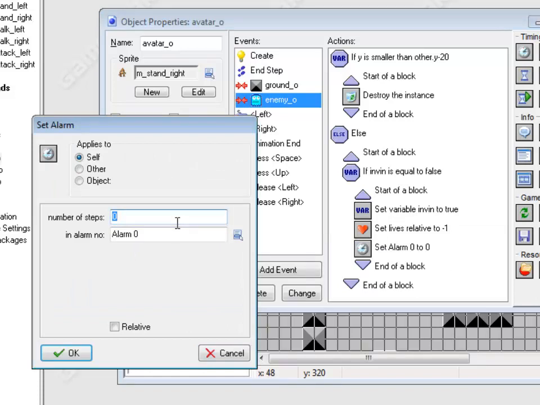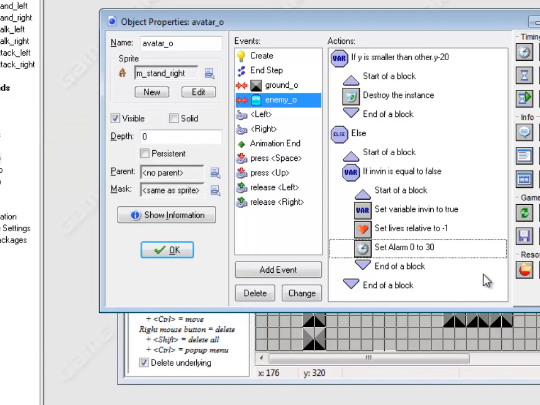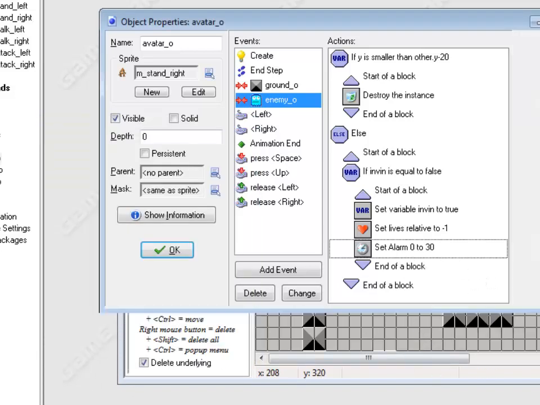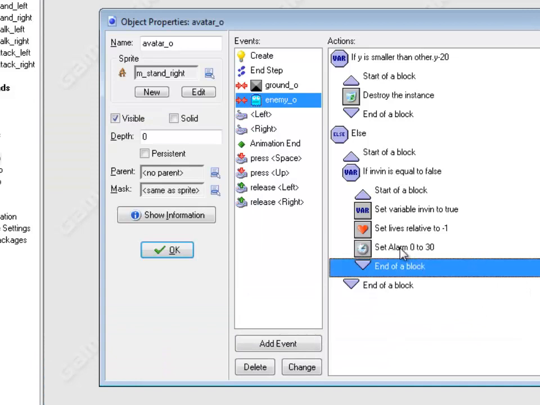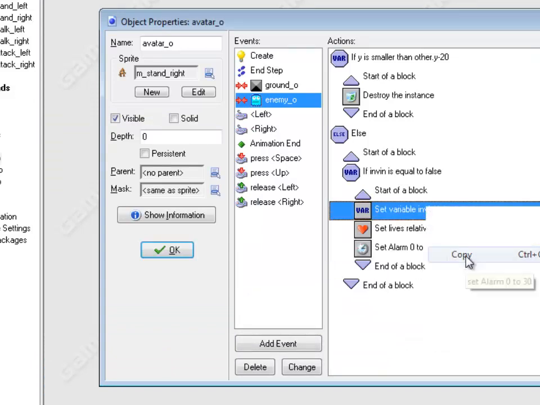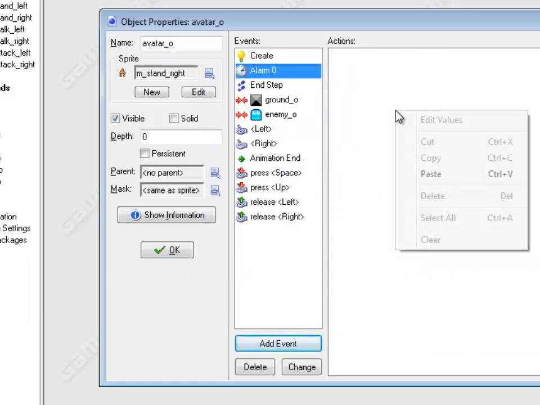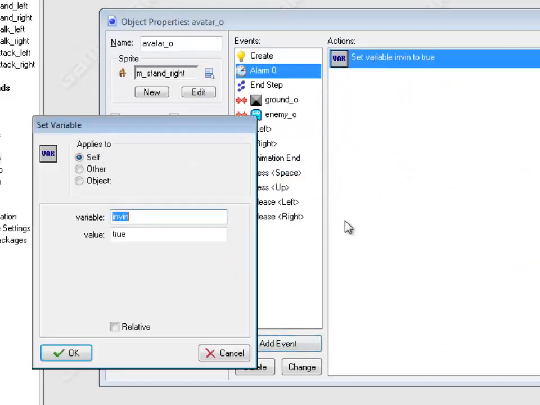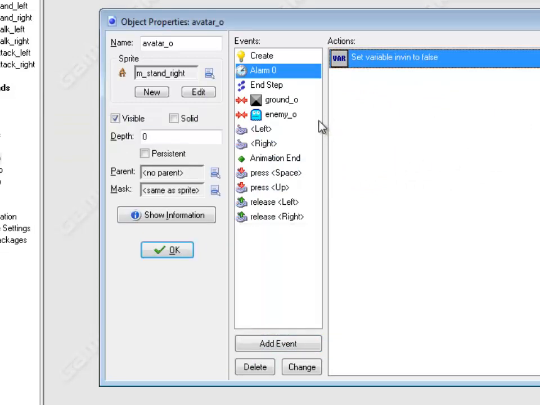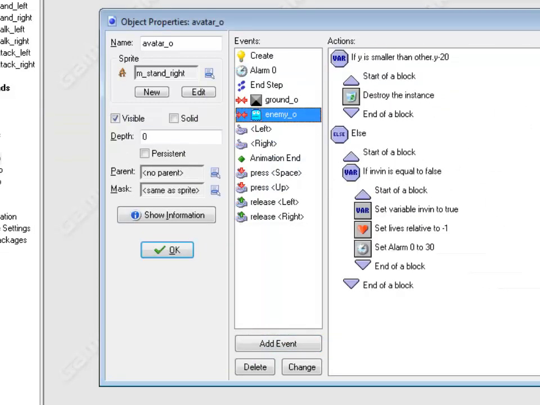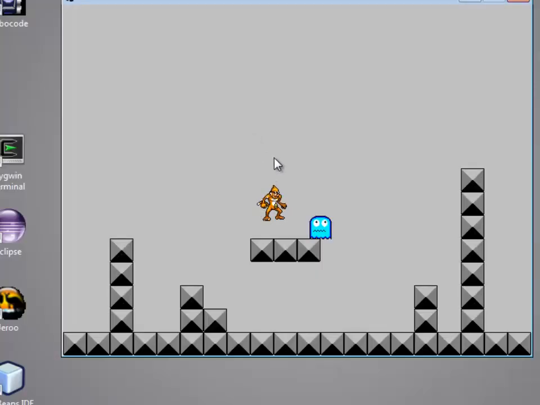So I'm going to give myself maybe 1 second of invincibility and leave it at that. When this alarm goes off, I want to set invin back to false. Alarm 0. You are no longer invincible. Right, so I take damage, I take damage, I take damage. Much better.